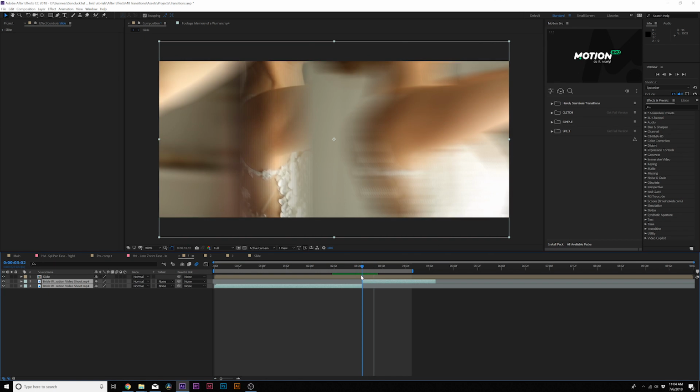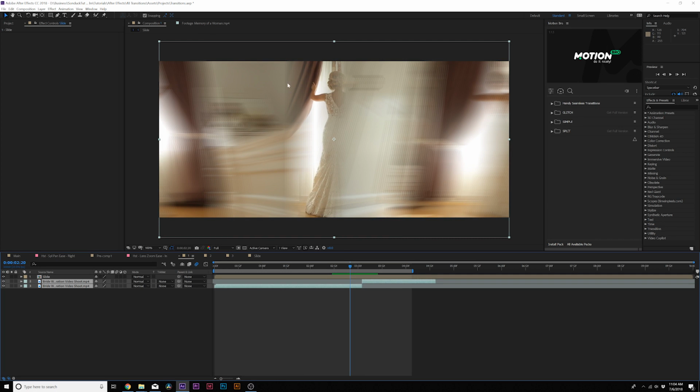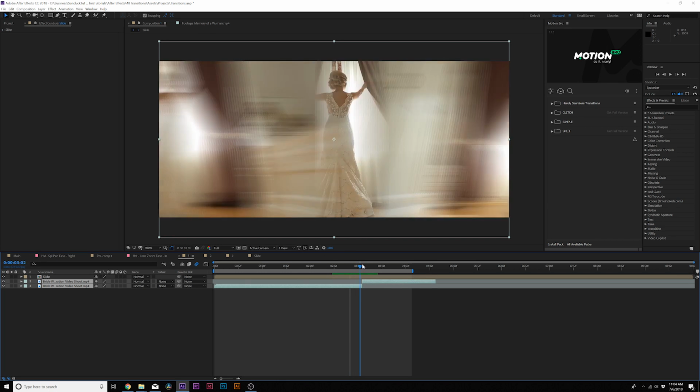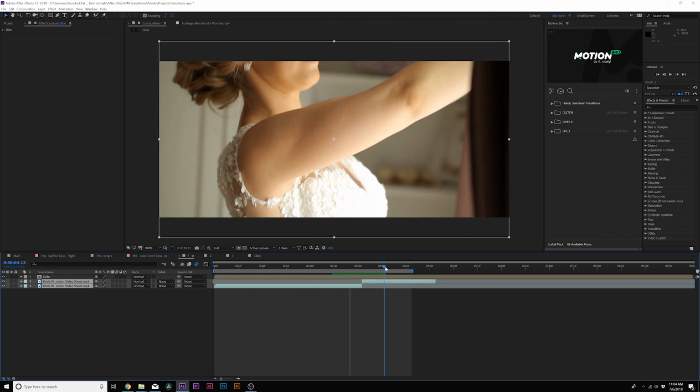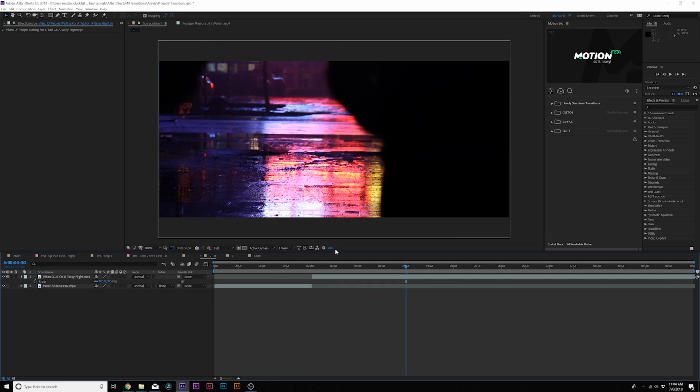slides. So you can see right here that the cuts are being duplicated and it's covering up those transparent areas, and no one's going to be able to notice it because it's going so fast. See, it's going so fast no one can tell, but that's how you can do a slide transition very easily. Looks great. Let's move on to our second technique.